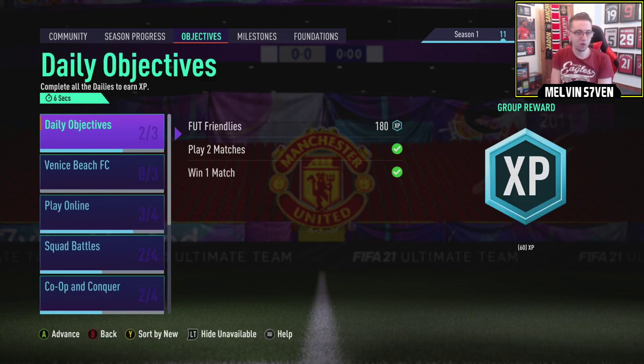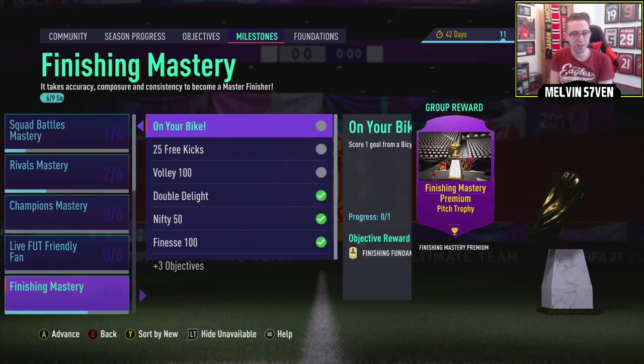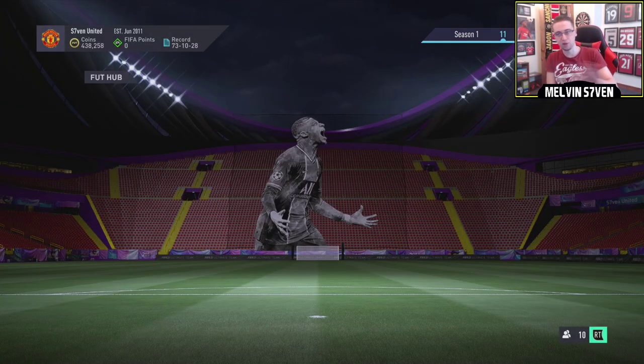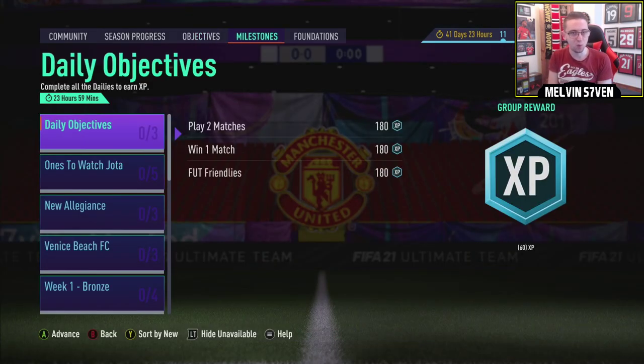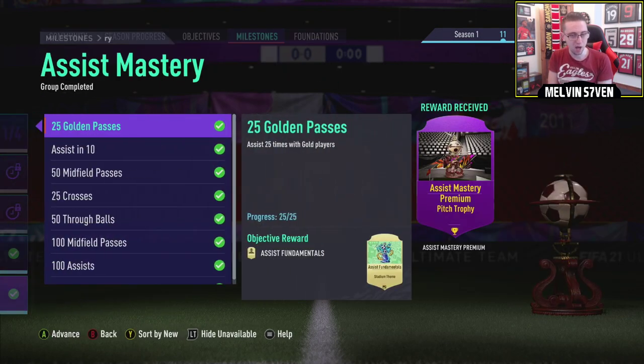So, to get the 200k packs, I did the milestone in assist and finishing: 500 goals and 500 assists with a squad rating of 85+. I did it on squad battles on beginner, most of it, where I was scoring 30 to 40 goals a game. And then other objectives, such as the 50k pack for 100 games, which I think is on assist mastery.